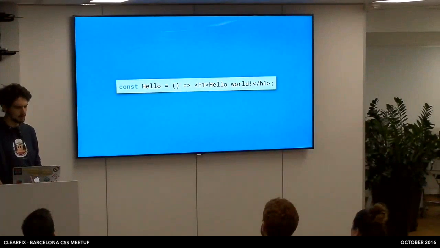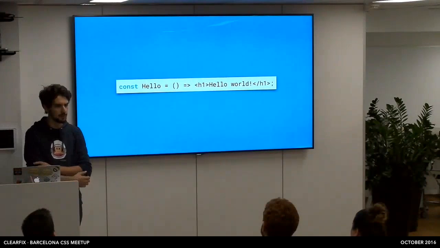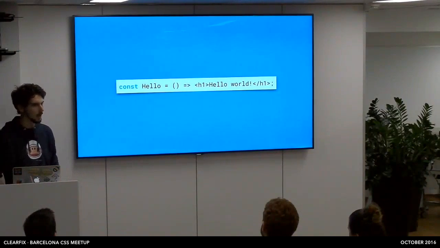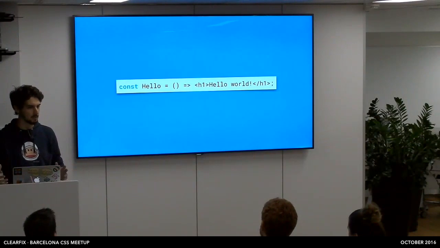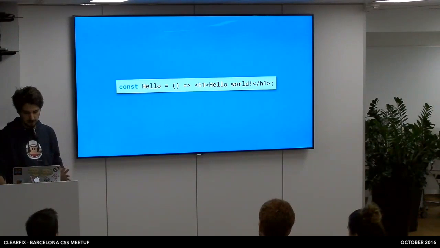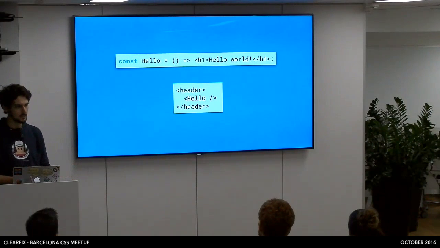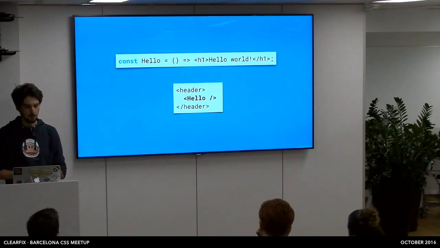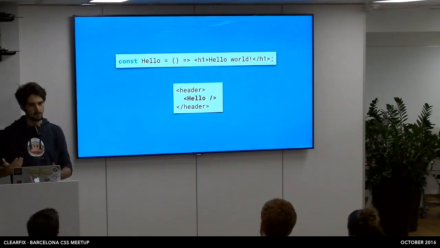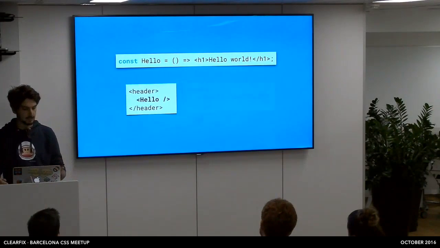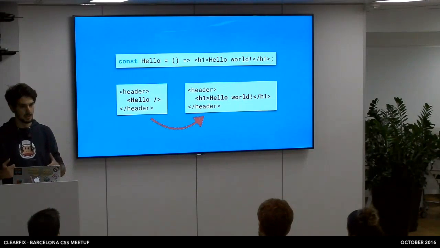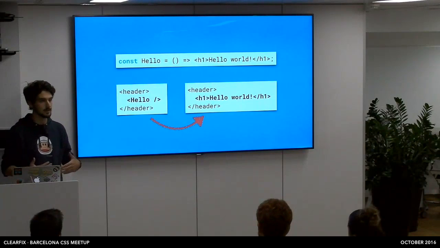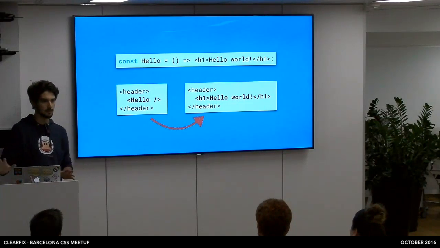This is probably the smallest component that you create in React, or one of the smallest. It's called hello, and it's just a function that is returning what looks like HTML. So it's a bit weird if you have never seen it, but what this gives us is the possibility to then create this HTML tag called hello. And then what the browser sees is something like this. So React compiles it for us and basically substitutes the hello tag with the HTML that we define in the function. Are you still with me so far?